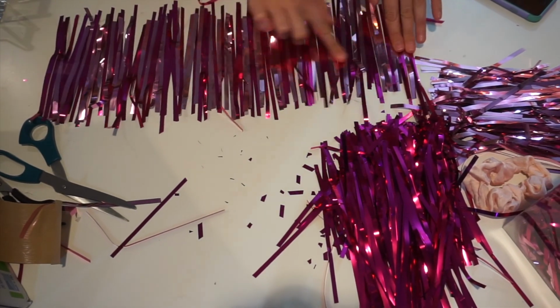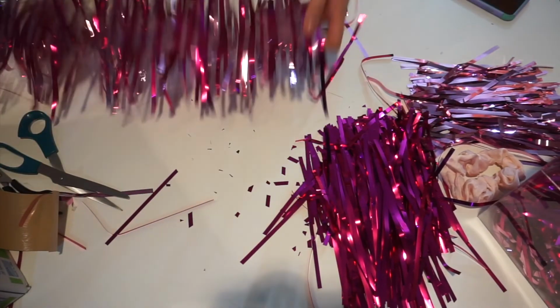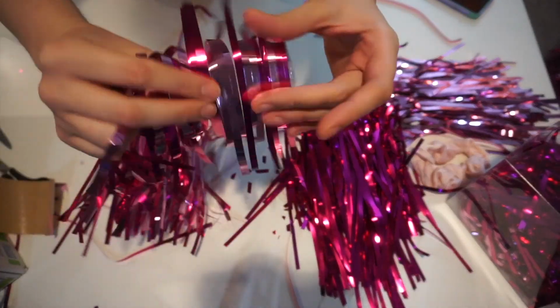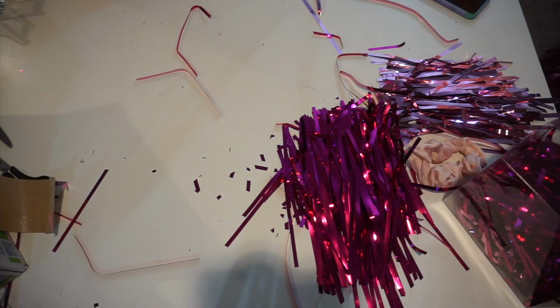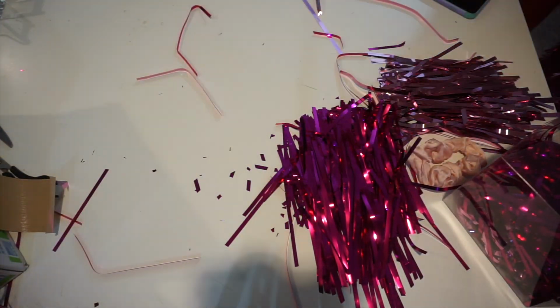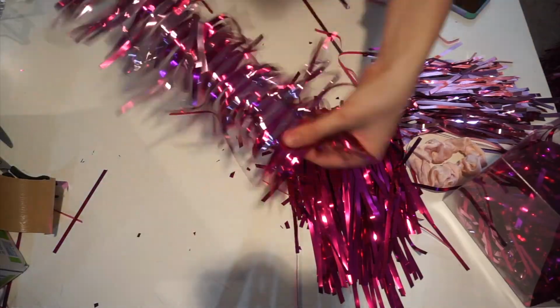To give you an idea of how long this part of the process took me, this 18-ish inch piece of tinsel fringe took me 9.5 minutes to make. Mind you, the Furby costume has a circumference at its widest point of almost 90 inches, and she's about 40 inches tall, so you can do the math as to how many hours I spent taping tinsel together for this while talking to my friends on Twitter Spaces.